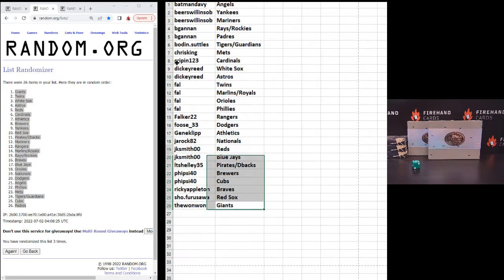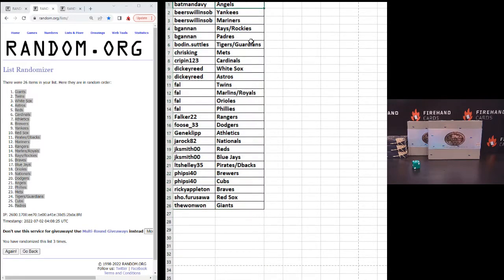Alright, here's what you got. Batman, Davey, the Angels. Beer, Swillen, SOB, Yankees and Mariners. B, Gannon, Rays, Rockies and Padres. Bo Settles, Tigers, Guardians. Chris King, Mets. Crippen, Cardinals. Dickie Reed, White Sox and Astros. Frank, Twins, Marlins, Royals, Orioles, and Phillies. Falker, the Rangers. Foose, 33, Dodgers. Gene Clip, Athletics. J-Rock, 82, Nationals. J.K. Smith, Reds, and Blue Jays. LT Shelley, Pirates, D-backs. Fireside, 40, Brewers, and Cubs. Ricky Appleton, Braves. Sho, Furusawa, Red Sox, and the 1-1 Giants.